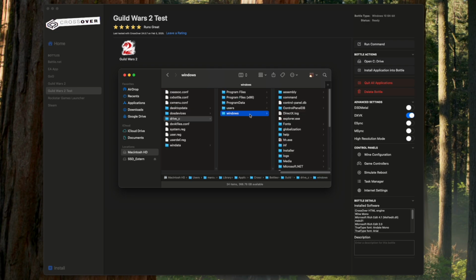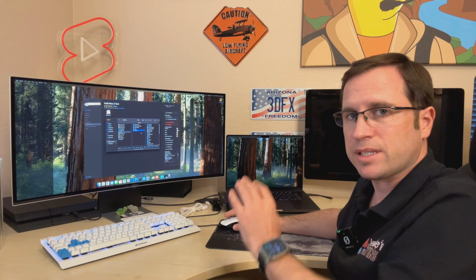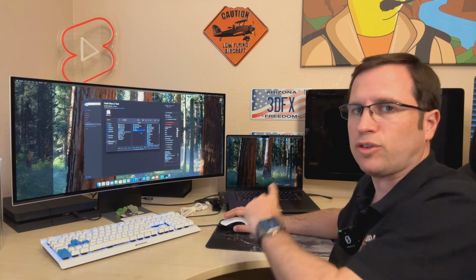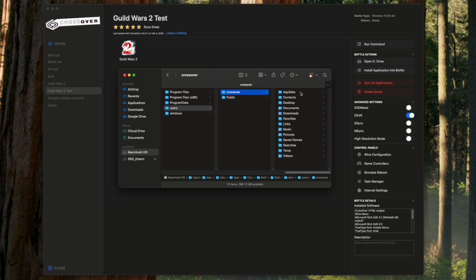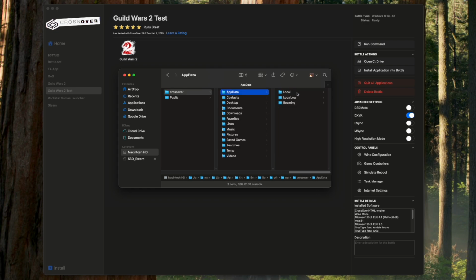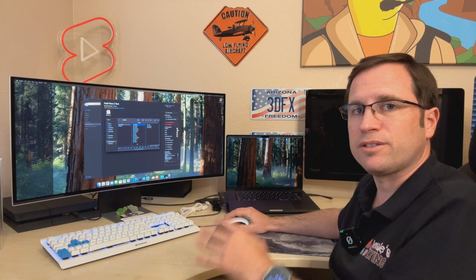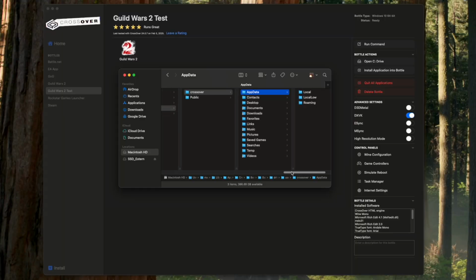All the Windows users might recognize that. You can see there's a Windows folder, but it's a very small folder. It's only the very basic stuff Guild Wars might need from Windows to run. Then you have a users folder where you can see the user CrossOver is your user. And there you have regular stuff like app data, local, you have documents, downloads, pictures, and so on, as if with a Windows install.